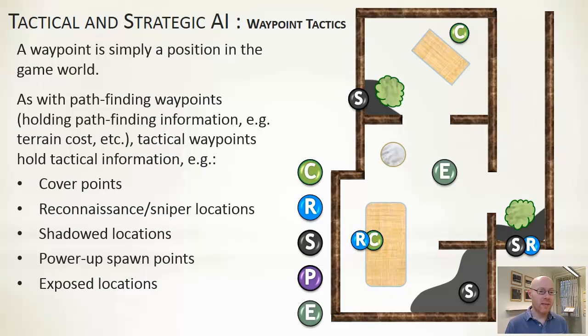Quite often it would be the designer that would actually put these different points in, though actually you can also build them algorithmically too, by analysing the environment, or by looking at how players have played within the map and then deriving information for different regions based on those styles of play. But that's one way that we can augment our basic navigation mesh, the thing that we can walk through, to include information that's slightly more higher level, more tactical, can be more strategic.